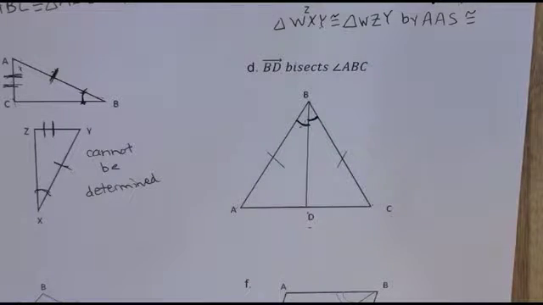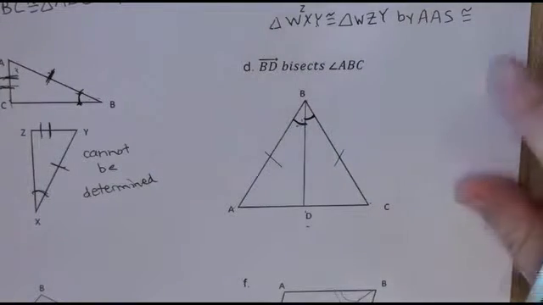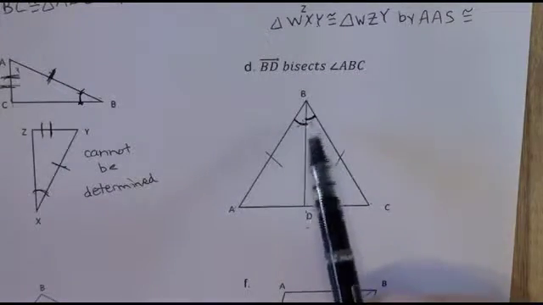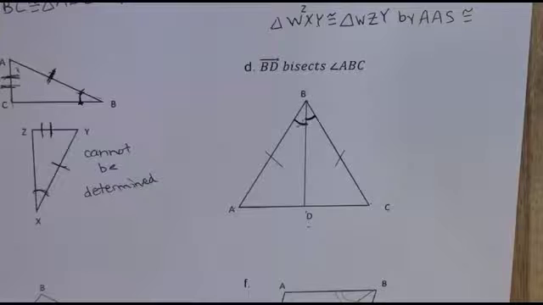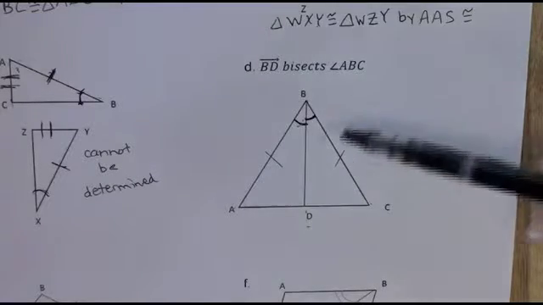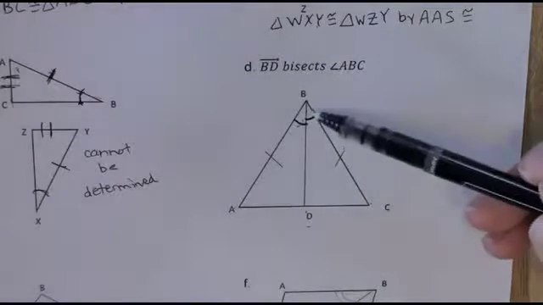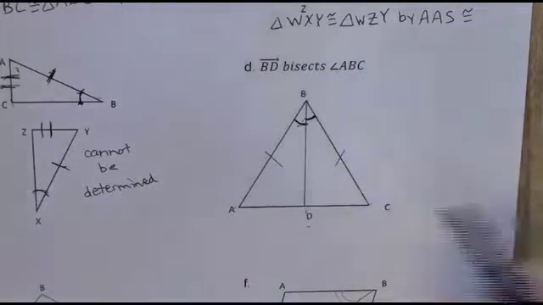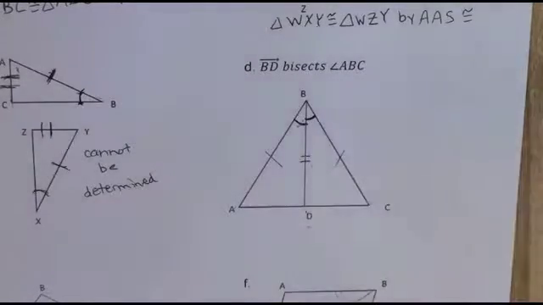This is a skill that we use quite a bit in Geometry 1. So please be aware, bisecting an angle means to cut it into two congruent angles. Now what we also have is the same thing we had in A and B, where the two triangles share a side, the reflexive property.